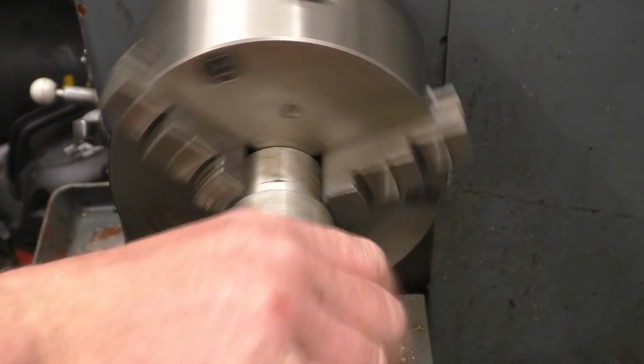This is a sketch for a camera mount. It's basically a piece of this aluminium tube with a flange welded on the end, drilled and tapped quarter, you can see, to take a standard camera mount. On the other end of the tube is a shorter piece of tube that will slide over the top of this.